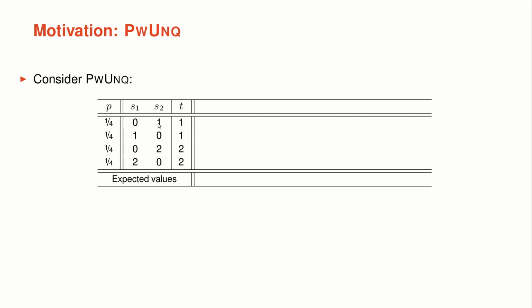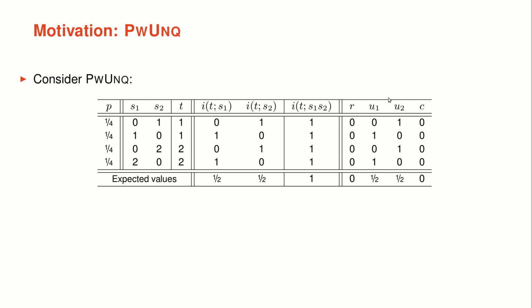In this example here, we have situations where in each configuration, one of the sources fully decodes the target when we have a 1 or a 2 in that source, whereas the other source, which provides a 0, gives 0 information about the target. And we can see that when we write down the mutual information terms from single sources or jointly. We suggest that in this situation, there should be 0 redundancy, because one of the sources tells us nothing, the other tells us everything. And if we can write that down, we can solve for the other unique and complementary terms and get on average half a bit uniquely from each variable here. Let me re-emphasize, in each row, one of the sources tells us everything, the other tells us nothing, and that's why we postulate this alternating pattern of unique information here.